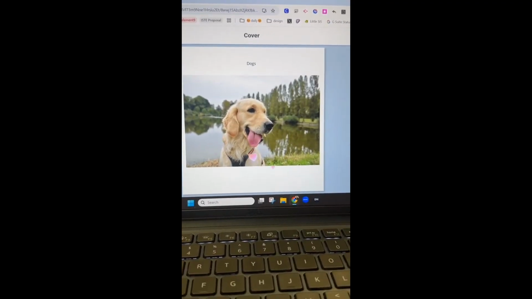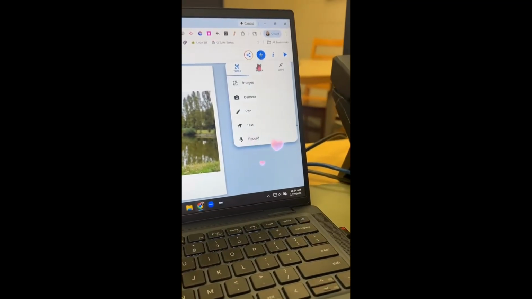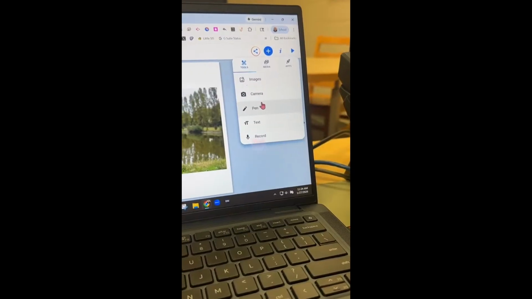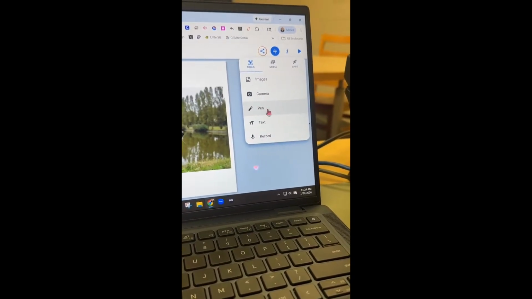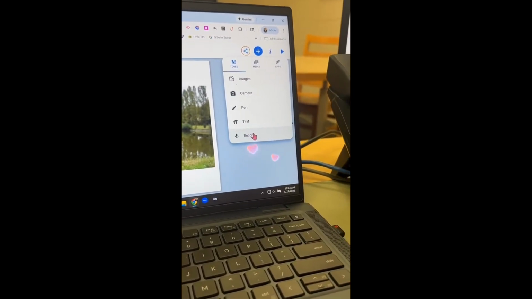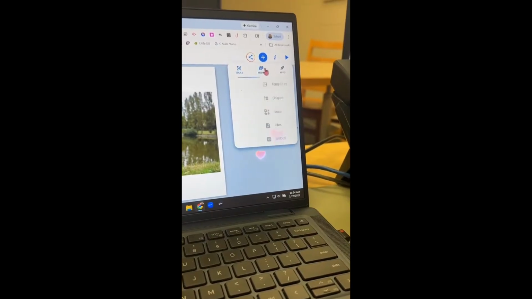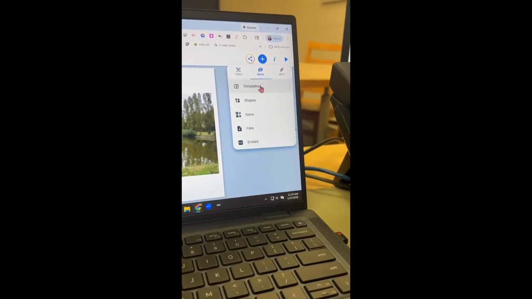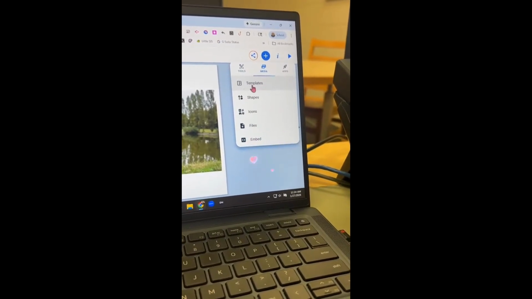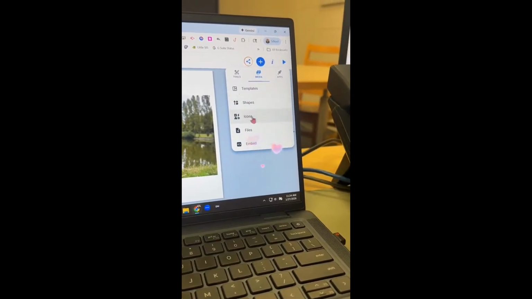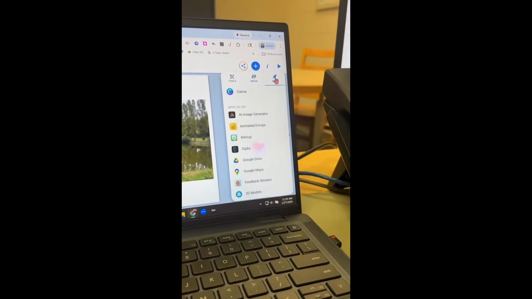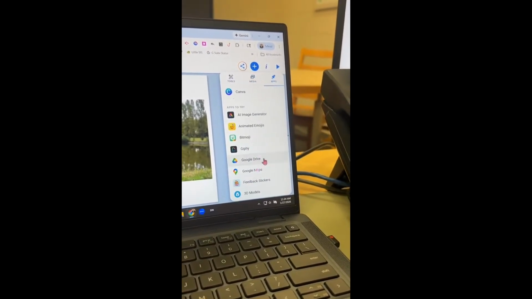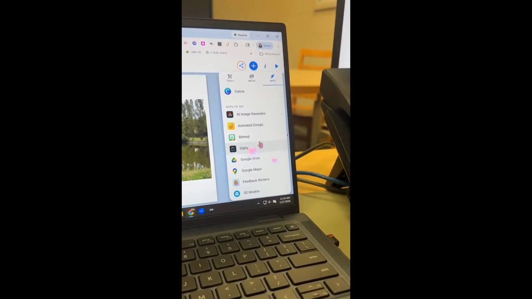So some other options of what you can add, you can see there's images, pen, they can draw on their pages, they can even record, and I think that's my favorite, voice recording. Then you have media here, and you can see there's different templates. That's where you pick up those comic books, shapes, icons, all the things. And then there's even some integrated apps, and some of these things are really best for older kids, but they're there.